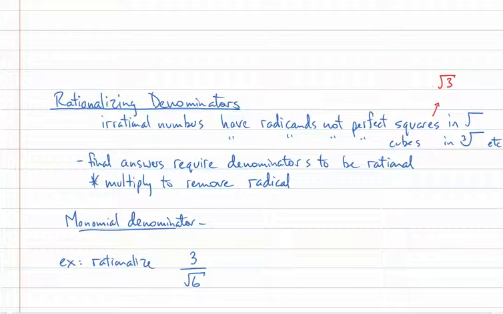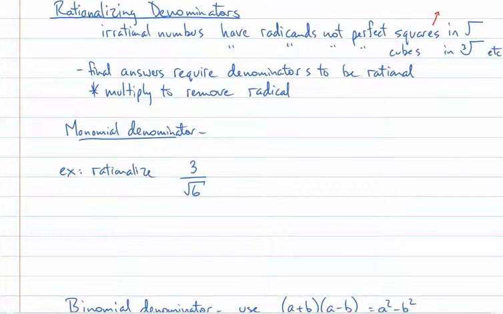It's going to present as a decimal that never stops and never repeats itself. This would also happen with a radicand that isn't a perfect cube put into a radical with index 3 and so on. All right, that's what irrational means. So rationalizing is the process of making an irrational become rational on a denominator. This is what we require in final forms of expressions that are written. Denominators need to be rationalized. So what we need to do is multiply to remove the radicals.